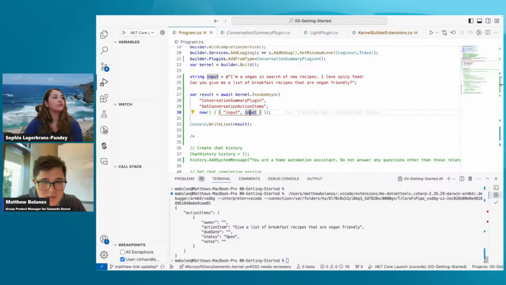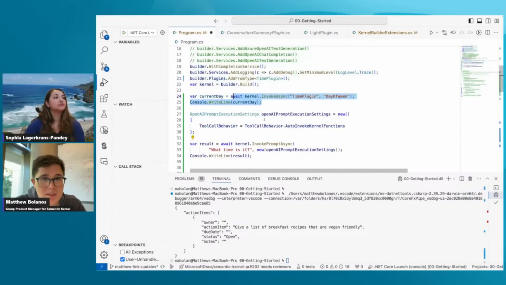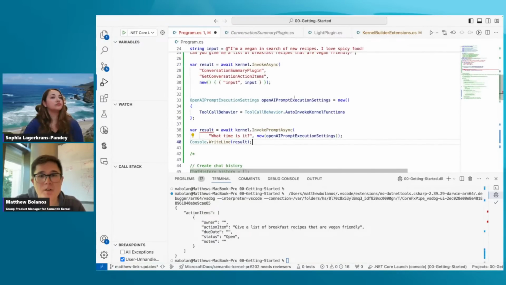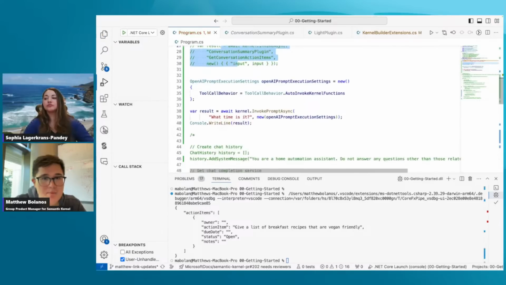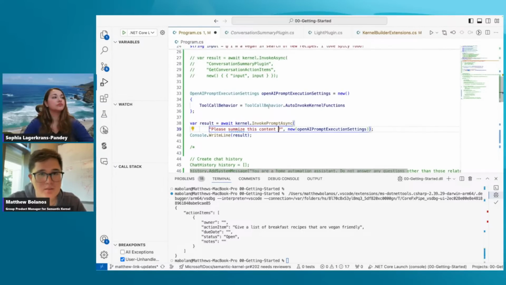And we can see there's this JSON that gets returned back, similar to what you're seeing in the learning content. But if we wanted to have the AI use this plugin, we could do the exact same thing that we did earlier, where we're turning on automatic function calling. Let's go ahead and comment this part out. Please summarize this content. Summarize this content using the summarize function.